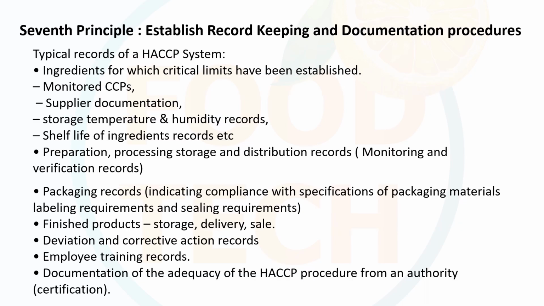And there the record keeping is done: what CCPs we have monitored, what the critical limits are, what needs to be done to keep the product processing in a safe way, how to pack the products, and when the maintenance of equipment is done. All of this related to the CCP is documented, and everything is mentioned in those documents.